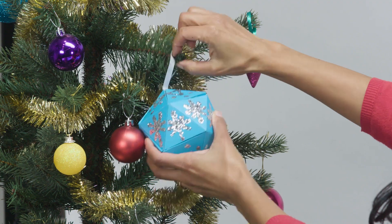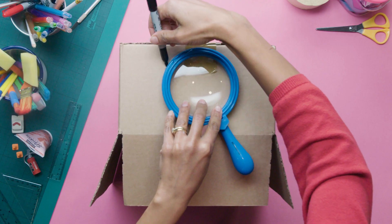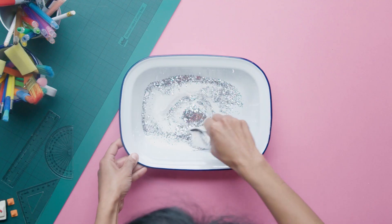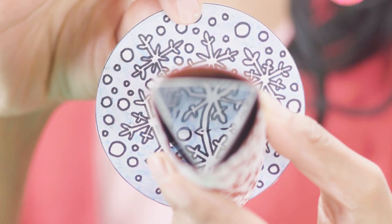But worry not because we're here to show you how you can make some brilliant STEM toys from things that are literally hanging around the house, or that you can buy pretty inexpensively — from marble runs to magnetic slime. These toys will cost you next to nothing. Not only is it fun and you get to interact with your kids, but they get to learn about engineering through the process of playing with and building these toys.